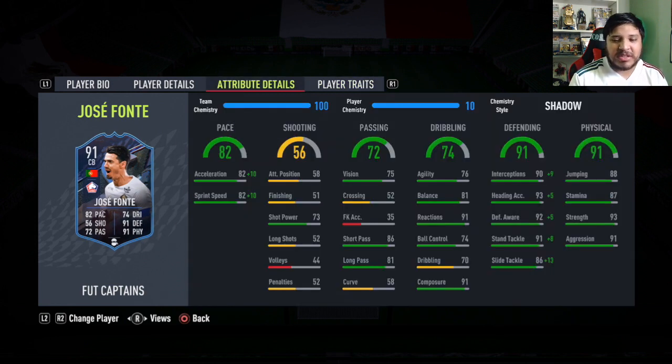Of course, I went with the shadow. You don't have to put a shadow. If you want to put a catalyst on him defensively, it's already good. If you want to put a catalyst just to help out the passing a little bit, why not? But I think a shadow is the way most people are going to go. It's going to be a nice Hakim style for him. 92 acceleration, 92 sprint speed as well. Pretty much maxed out defending.